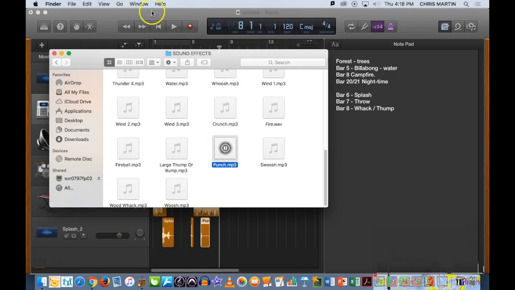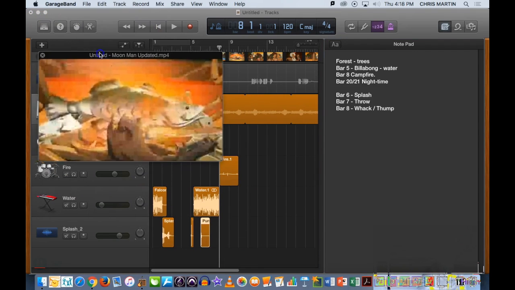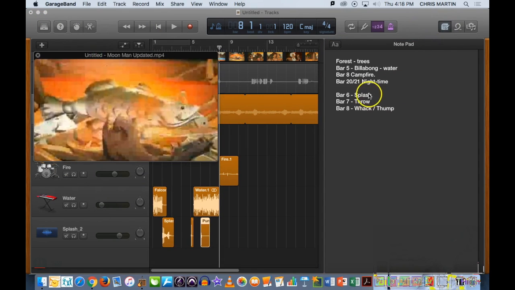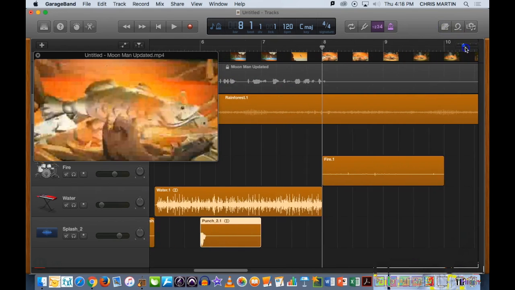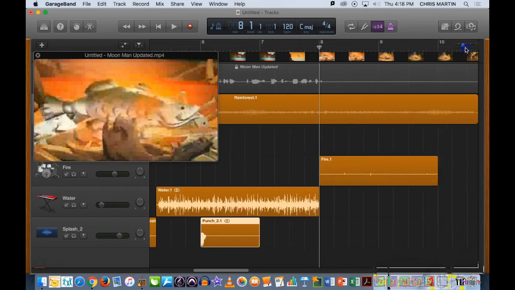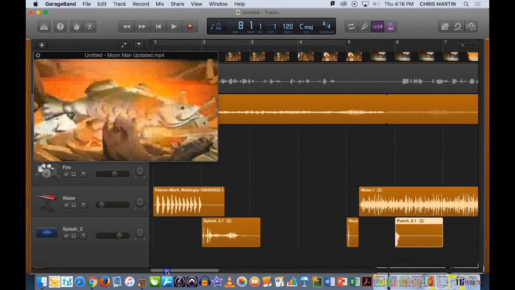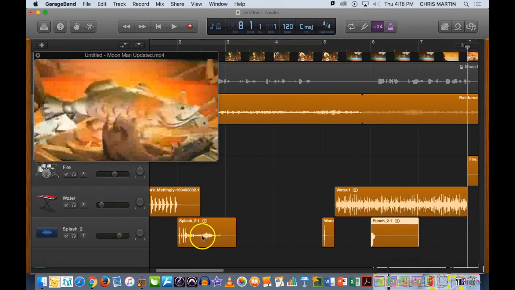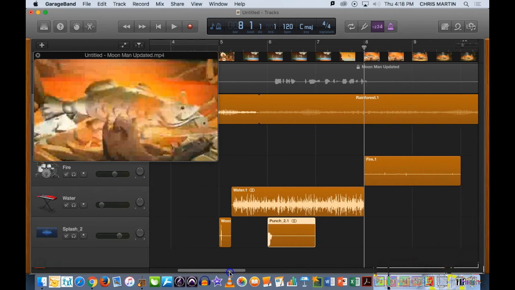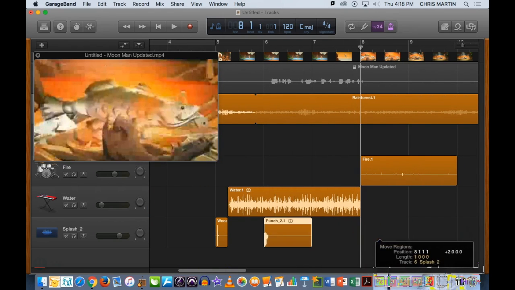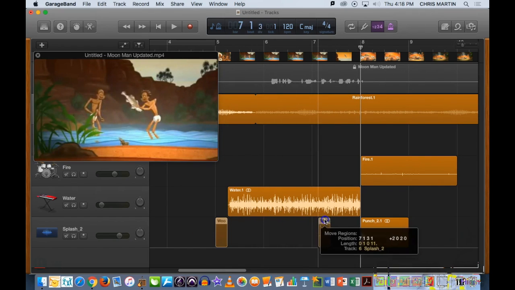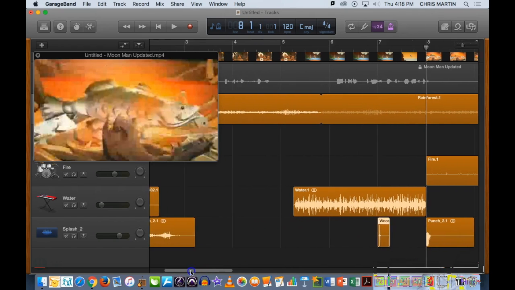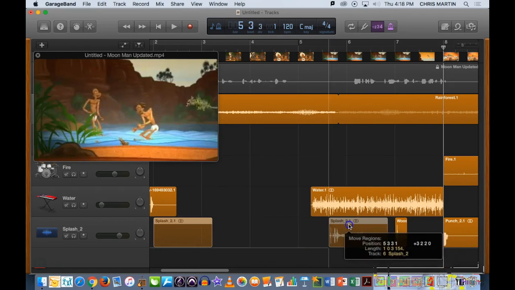Okay, good. So I'm now going to get my notes off. You've got plenty of space on your page. You'll be able to keep these up. But I'm going to put them down so that I can actually see this really well. I'm going to zoom in a bit because that's going to enable me to more precisely place these sound effects. And then I'm going to place them where they need to go. So first of all, I'll put them very roughly where they should end up based on what I remember, which was bar 8 was the punch, bar 7 was the whoosh, bar 6 was the splash. And then I'll do it more precisely.